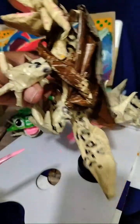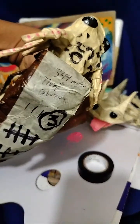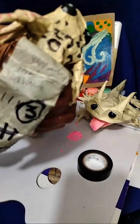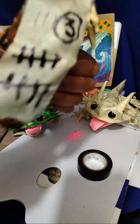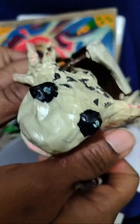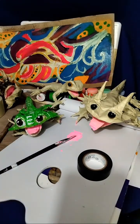When my daughter and I were doing a move, we brought this one here, and we did a 349-mile trip, with pretty much three deliveries. When he was doing DoorDash, I used to have them do DoorDash and have little book bags for them and stuff like that. So all my little gig worker creatures have this little setup. And that's one.